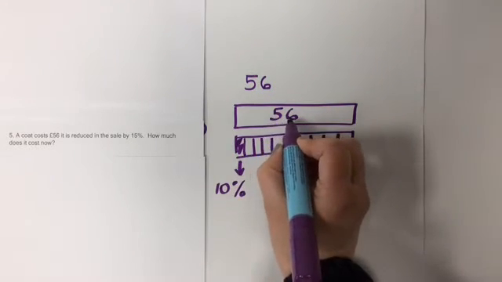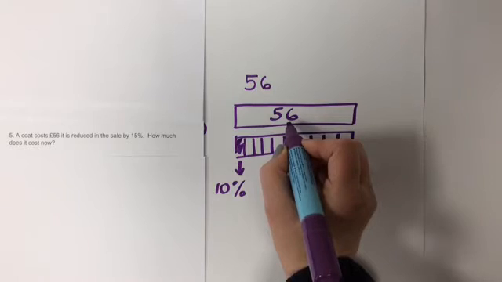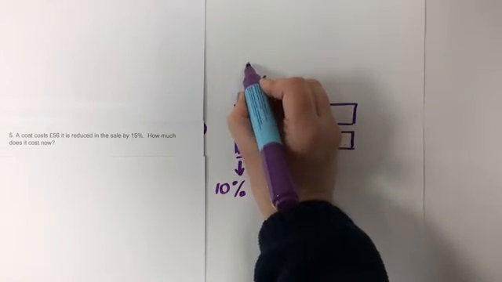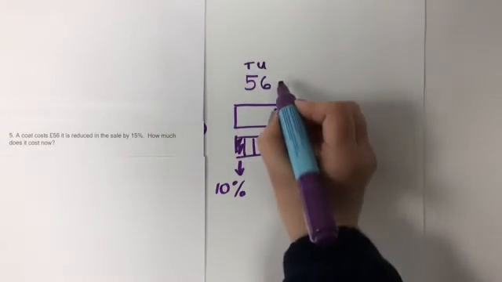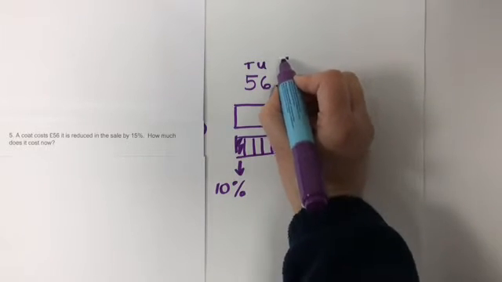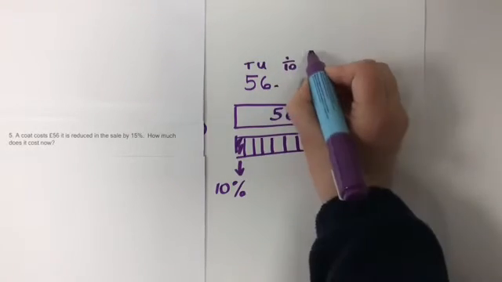56 divided by 10. Oh, I might have to put my tens and units over here and think about it. I might have to put my decimal point in. Go into my tenths, and my hundredths.